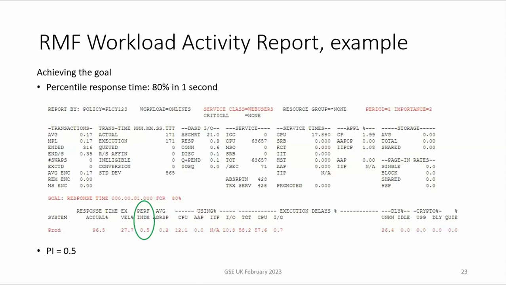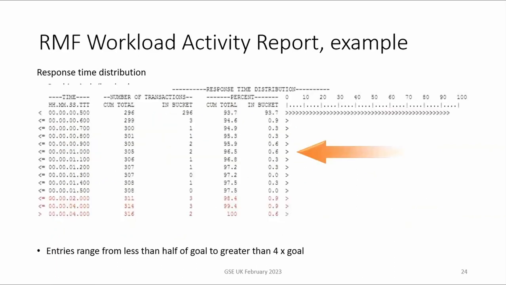So here's an example where I have a percentile response time goal that 80% are to complete in 1 second. That's not a very stringent goal. And as you can see, the performance index here is 0.5. That means we're exceeding our goal. And if you go actually look at what's going on for the actual response time, right, in red, if I move my cursor around right here, the actual response time, 96.5% are finishing in under 1 second. That's excellent. So we're overachieving our goal, and for this work, that's fine. In the grand scheme of things, that may be an issue, and we'll talk about that in a minute.